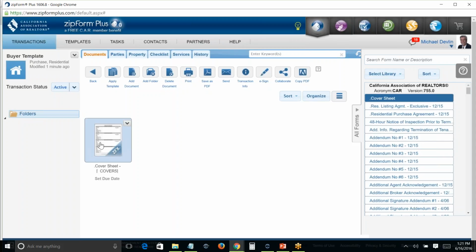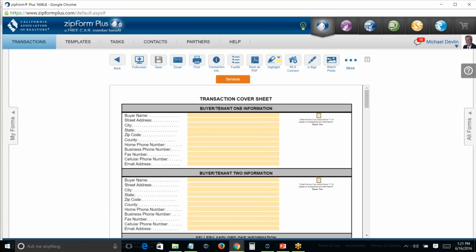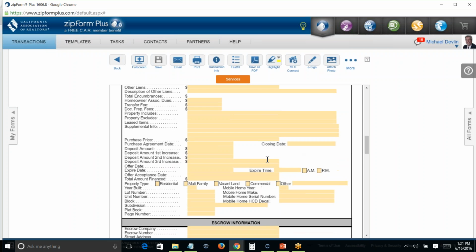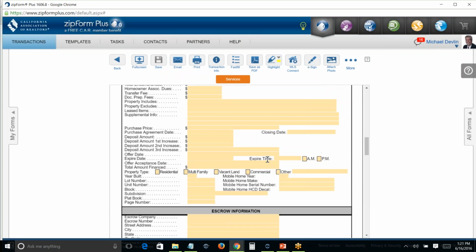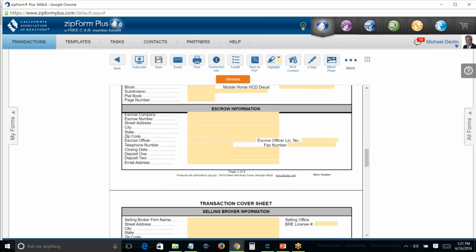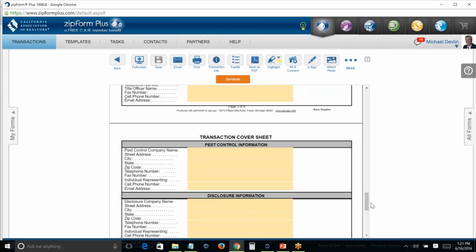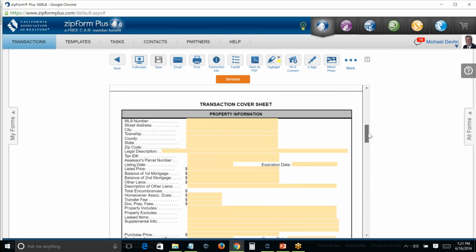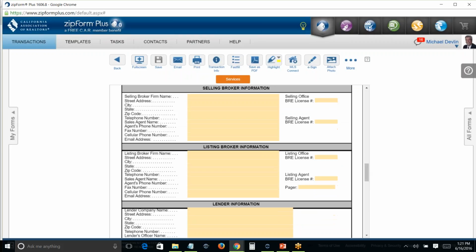So we've got a cover sheet, and what we're going to do is open it, and we're going to scroll down to where we find selling broker information, which is someplace. Property escrow, selling broker information. And so what you want to do is fill all this out. So you would say KW, Silicon City. And you put in the address.